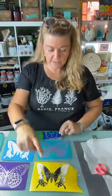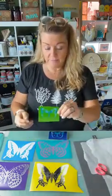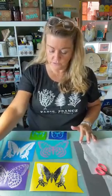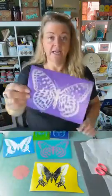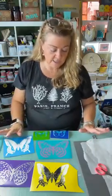This one I mixed, that one I mixed, and some of them just look different because they're on a different color background. That one I mixed. That one was just a solid color. This was our wonderful silver. And so all of these were inked, as you can see. Aren't these gorgeous? And there's still even more to the set.